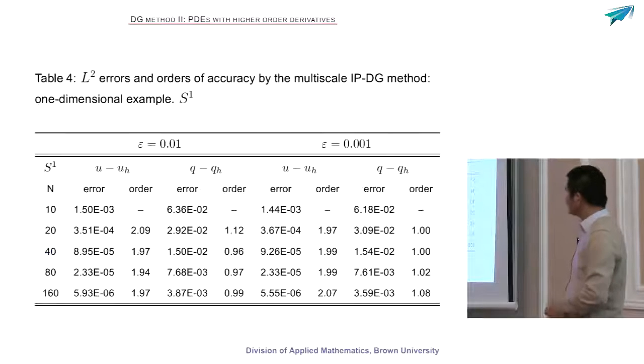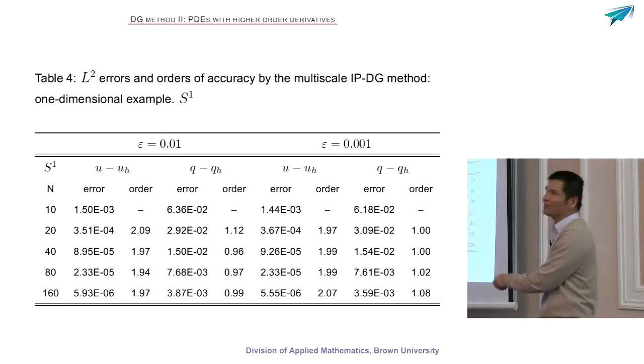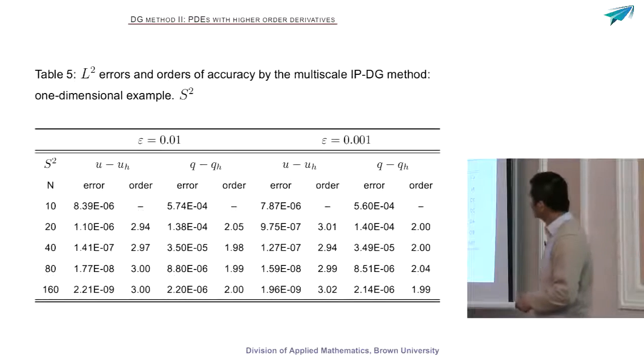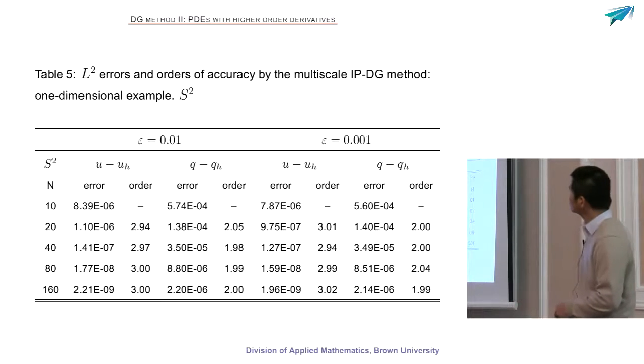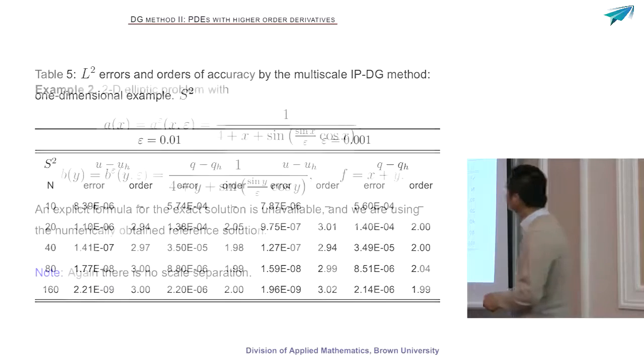And then you can get, for example, U minus UH is second order. You can see that when epsilon is very small, you still have second order, right? If it's a regular polynomial-based method, then with this small epsilon and this coarse mesh, you're not going to get anything. Similarly here, second order. So this is 1D, you can still get third order for S2, which corresponds to P2, so sort of using 3 guys per cell.